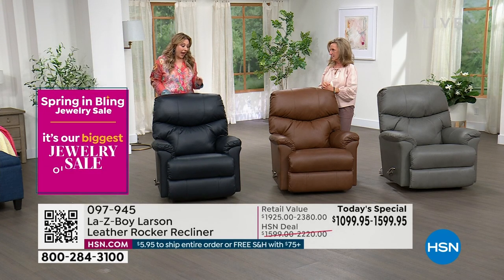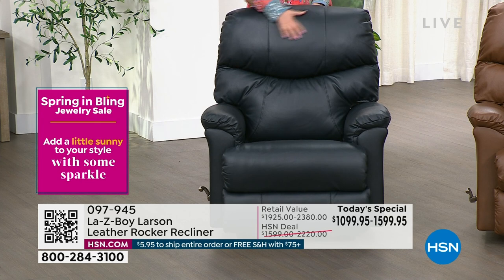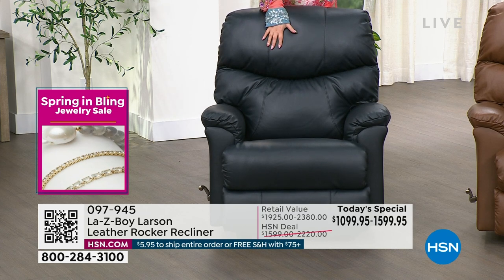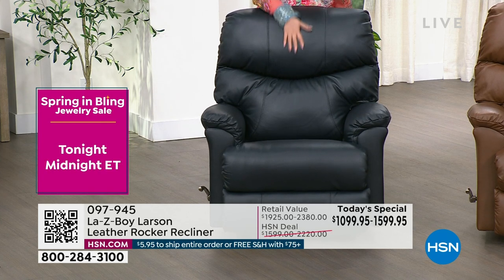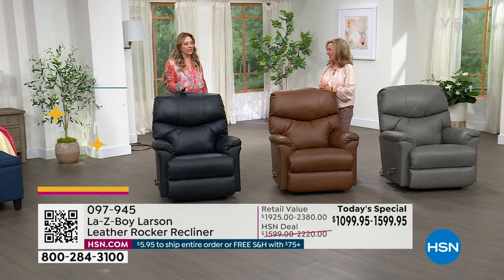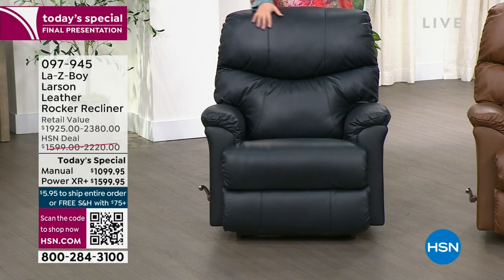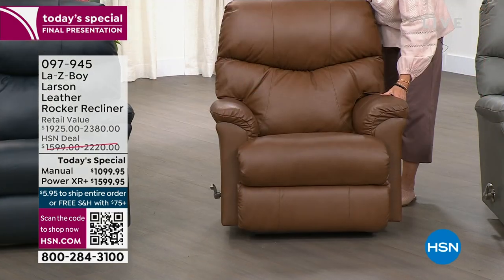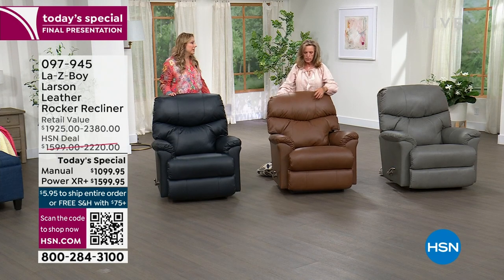Some people have bought two because you don't want your marriage to suffer from everyone fighting over the chair. My husband works from home so he'd always be there — I think he'd do more napping than working. I've done a lot of Lazy Boy presentations, and without a doubt, this is the most comfortable. It's really roomy too. This particular style has the arm that starts from the inside and goes out, which gives you more interior room.